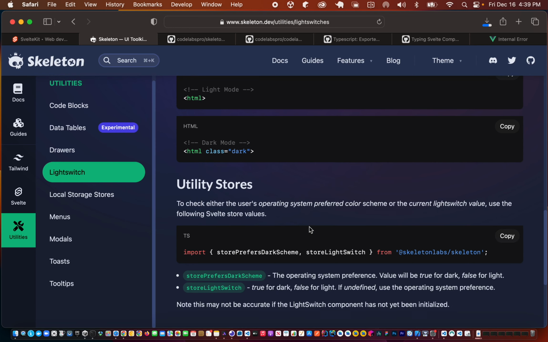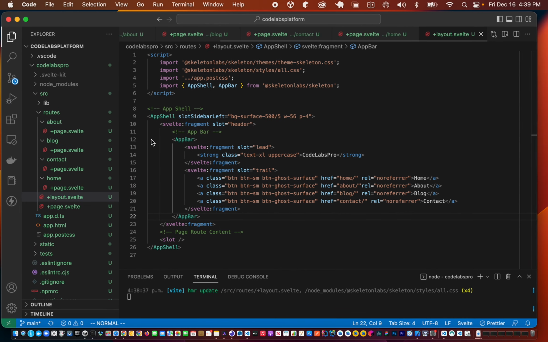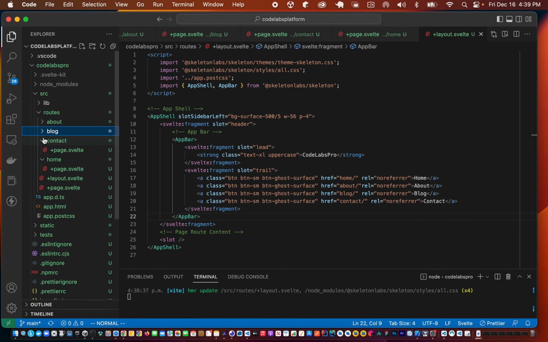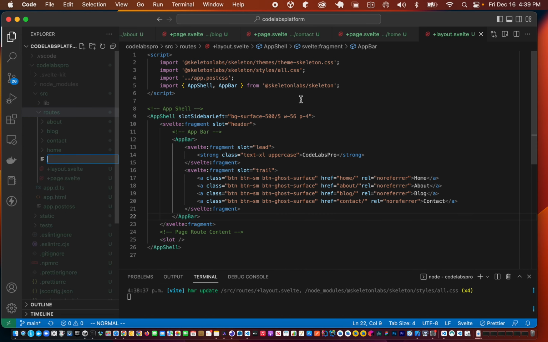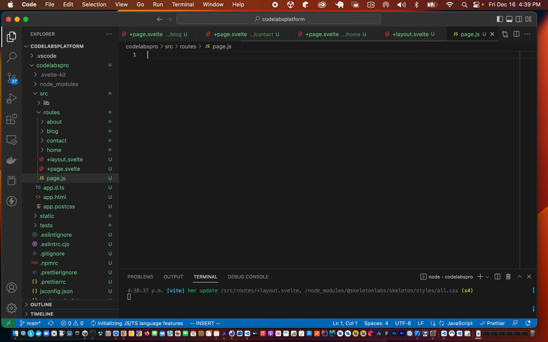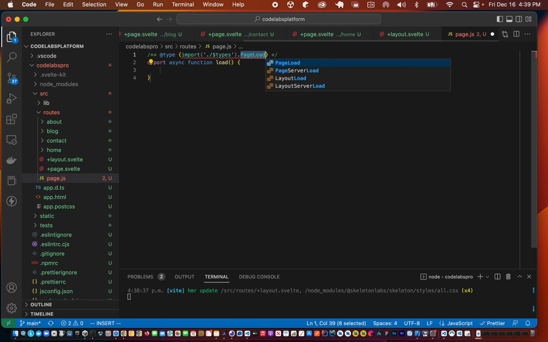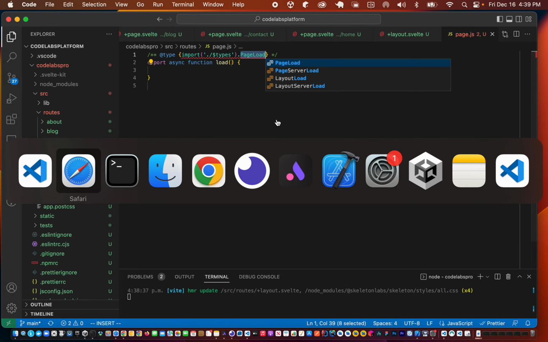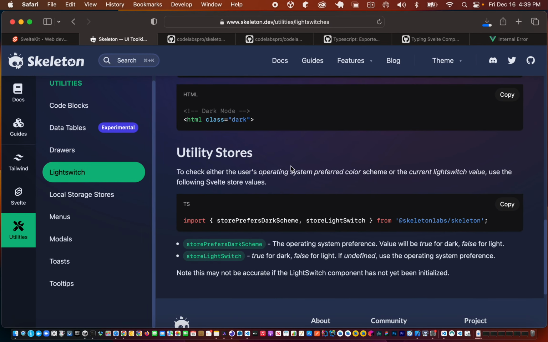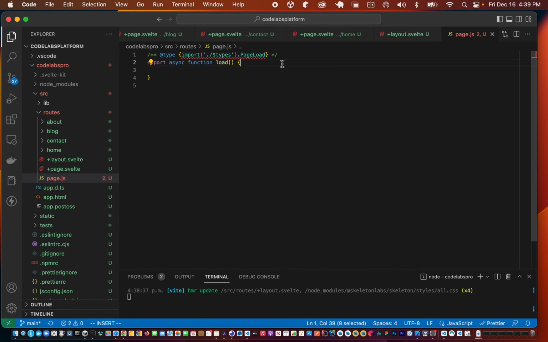What we need to do is have a page.js in our root route. So we can close all the root routes and say page.js, and here we also need the load function, which passes the props to our page.svelte, and here we can import the light switch stores.